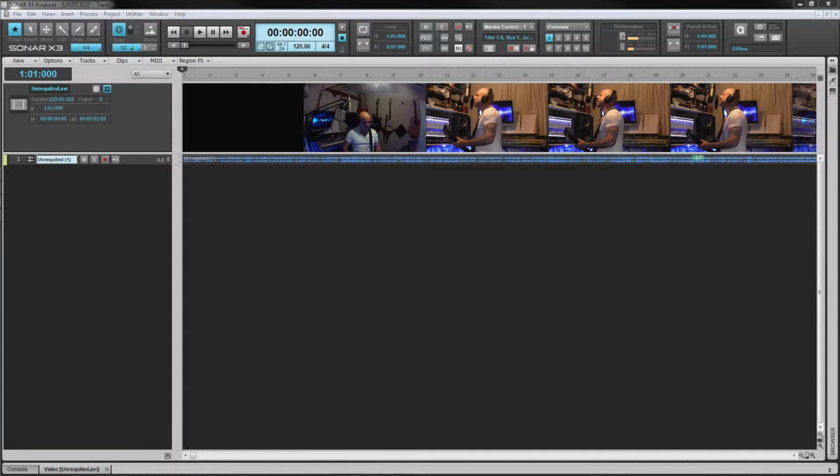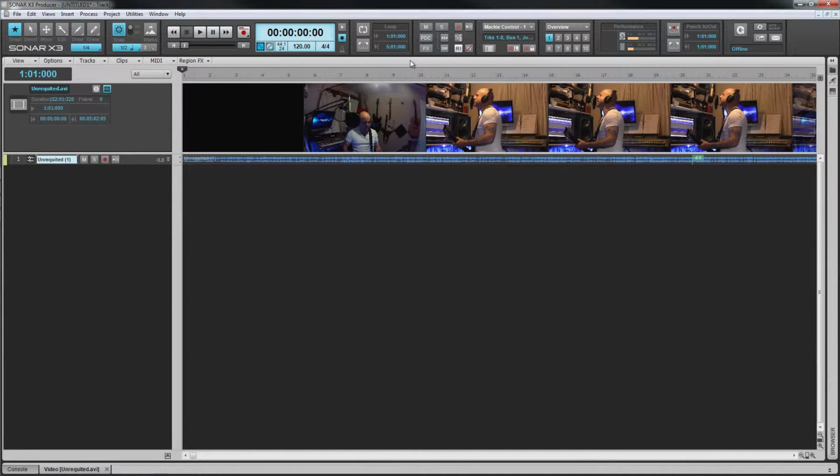Now let's take a look at the new options for file sharing and production that are integrated into X3. Gobbler and the YouTube publisher. Gobbler first. Gobbler is a cloud-type service that can be used to share and back up your projects automatically. Obviously, you need an active internet connection to use this feature.